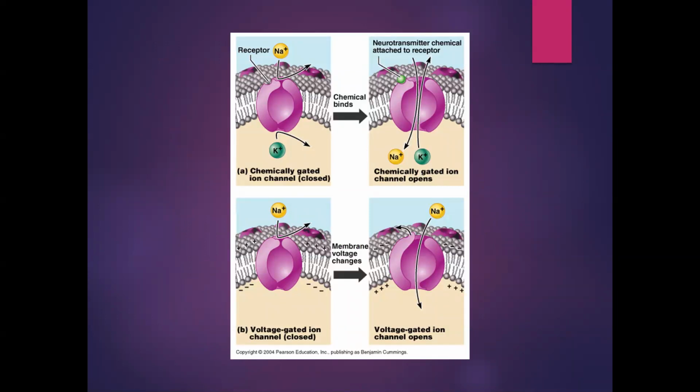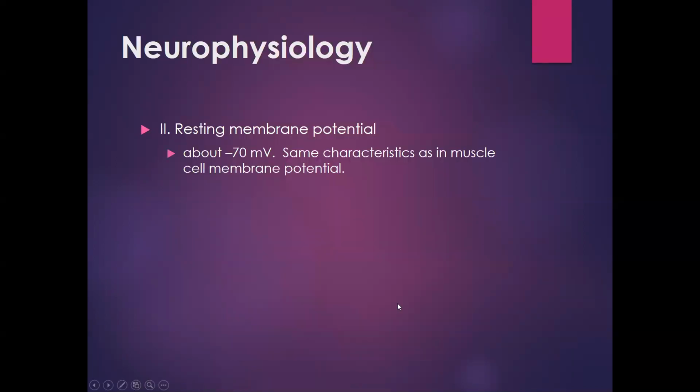We're just going to focus on the sodium that comes in, because we need that sodium to depolarize the membrane so that we can create an action potential. And then we create an action potential with the voltage gated channel. Looking at the left picture, it's plus on the outside, minus on the inside. As soon as we reverse that, so we depolarize the cell membrane, that's going to open up the channel. There, the channel's open. Here it's closed, and the sodium comes in. Nothing different from what you already know.